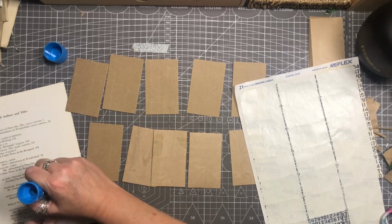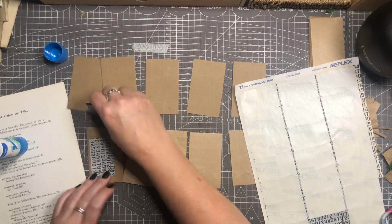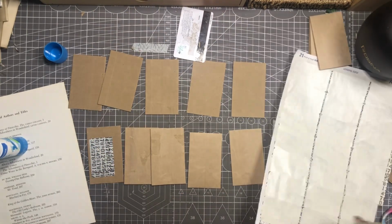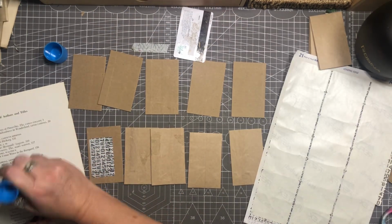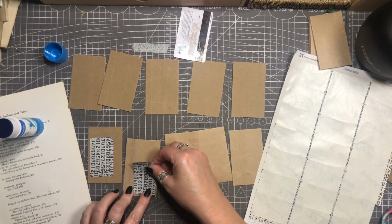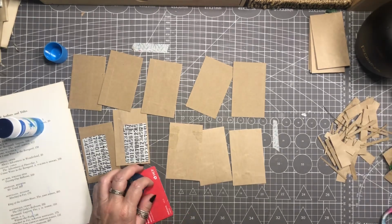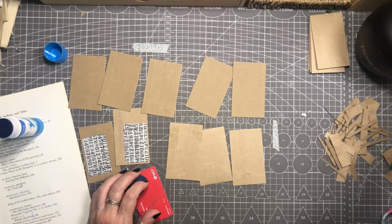These are some old office stickers that I have just inked up and stamped on. I just got a couple of sheets lying here. I'm just going to use those up, and I'm not going to do any more than these cards I've laid out here in front of me. In fact, I probably won't do all of those, but I just want to use up these labels that are just lying here, so I'm going to use up those on as many as it takes, and then we'll continue decorating the ones that I was planning on decorating in the first place.